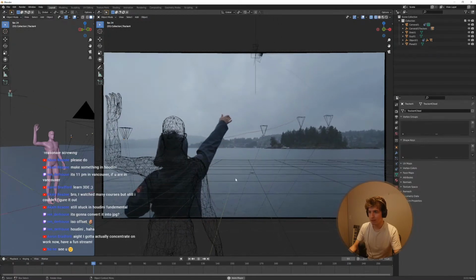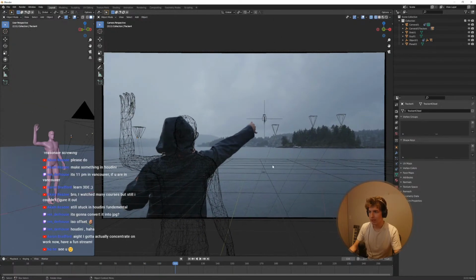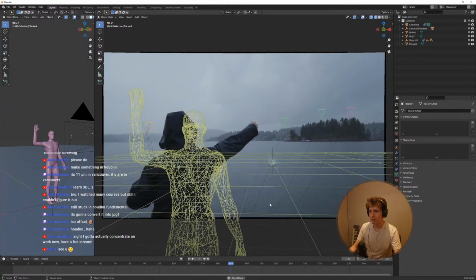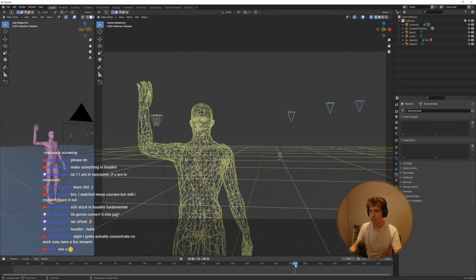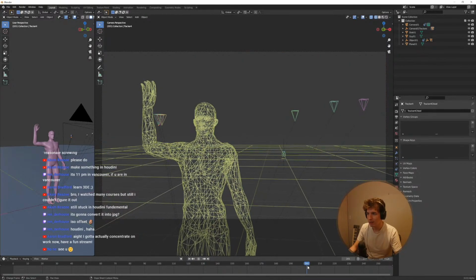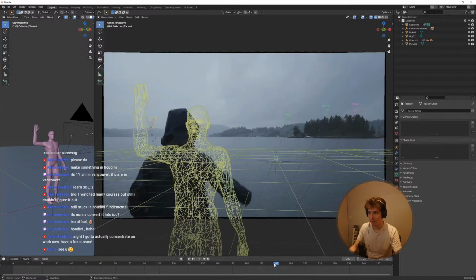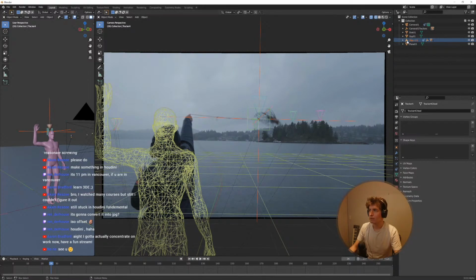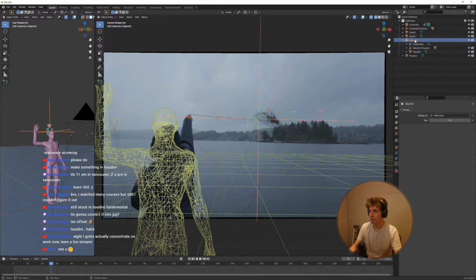I thought I was able to make the wireframes colored. Hey, there we go. Also, why does my shot go on a few frames after? That's weird. I'm not going to worry about it though. Can I not display this? Oh, I can turn that down.